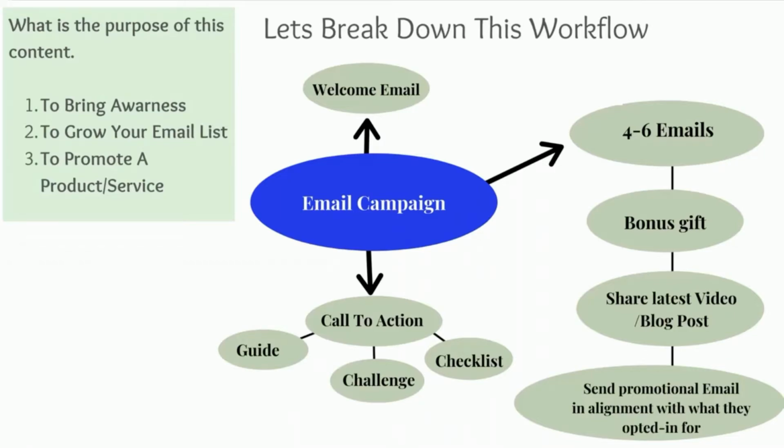So you want to create maybe between 4 to 6 emails in alignment with what it is that they're looking for. Maybe let them know about certain things that are going on within your company, how you try to help them, and maybe different blog posts that you can share with them based on something that they may be interested in. Then you want to go ahead and surprise them with a bonus gift.